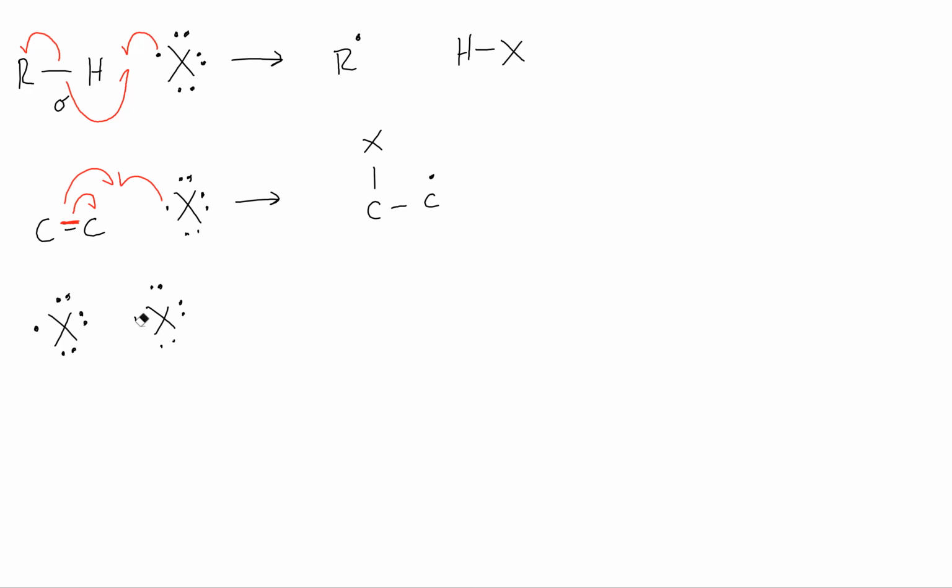Finally, the last type of reaction, I guess you can say, is the reaction of a radical with another radical. What this does is this radical says, hey, you need an electron. This radical says, yeah, you also need an electron, so I'll share mine. And so they create a new bond with each other, and there's no more radicals left. All right? So here are the three main different reactions that we can do with radicals once we have them. All right. Does anybody have any questions about this?